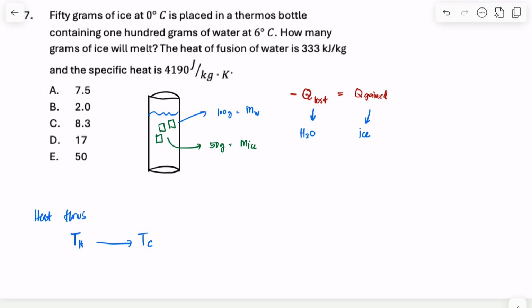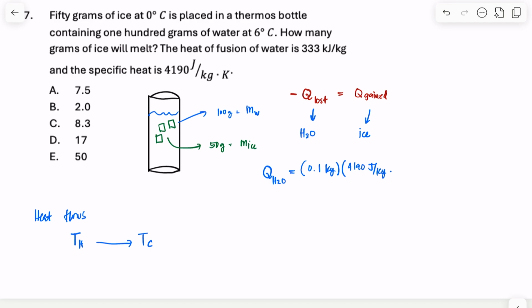You can take it step by step. You take the Q of the water first. So Q of the water is just mc delta T. We're using joules. So 0.1 kilogram, or 100 grams. Am I right? Let me just check. 100 divided by 1000, yeah, it's 0.1 kilograms, or 100 grams. That's for the water. The specific heat of water is 4190 joules per kilogram.